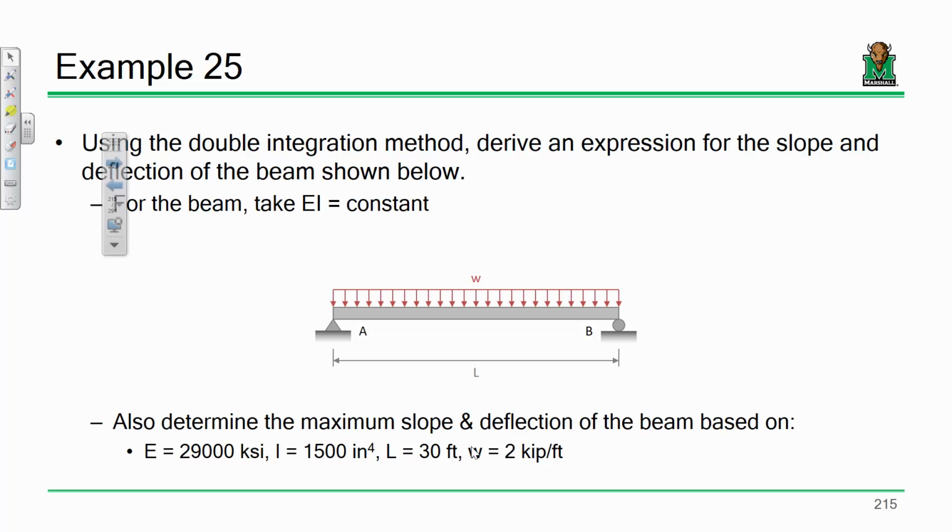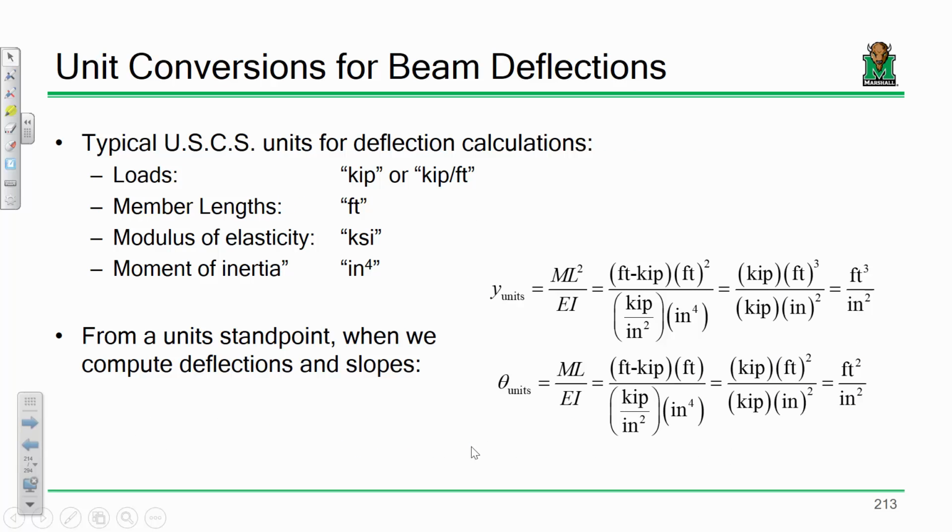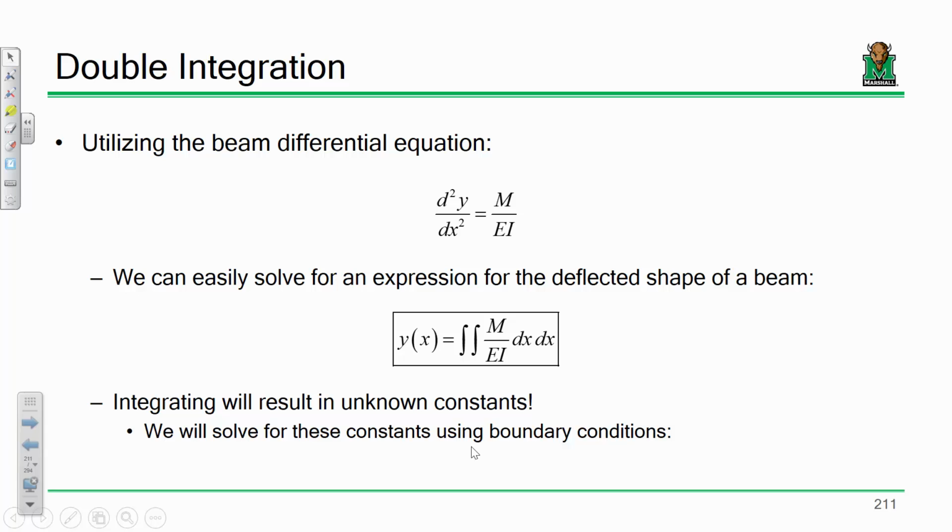Let's recap where we left off last time. I know it's been a while, especially when we have exam reviews and all of that. I'll start here because I think this is a nice way of summarizing. In our last topical lecture, we were looking at the differential equation for beam deflection. The second derivative of deflection is M over EI. And we had derived that in previous lectures, so I'm not going to go through that.